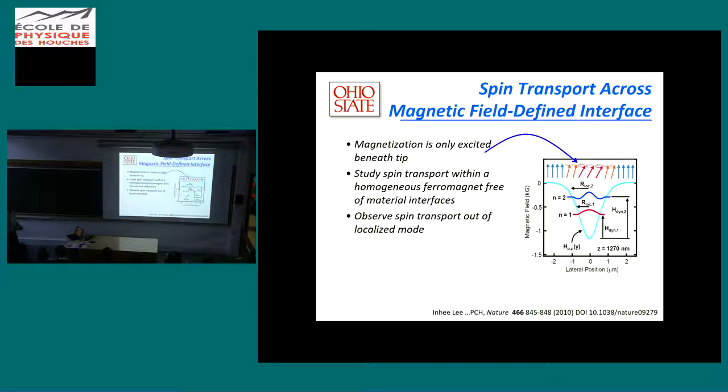And the point here is that we create a region in the sample in which these modes can only exist in that one spot. In other words, you choose a frequency down here, so none of the spins that experience this field can resonate. And it's only the spins that are trapped in this field well that are able to resonate. So then we trap modes in here, and your intuition, for the most part, from particle in a box quantum mechanics is very good. We'll see a number of modes that are trapped in here.